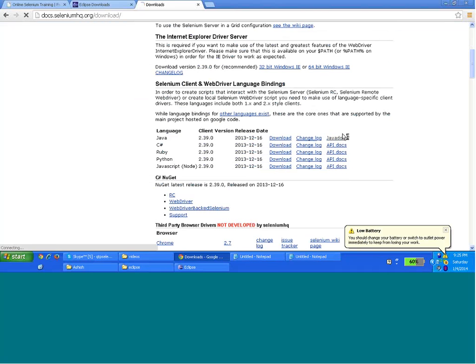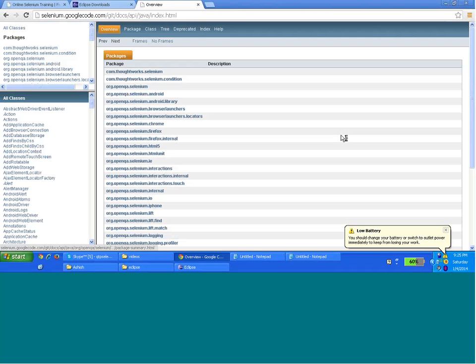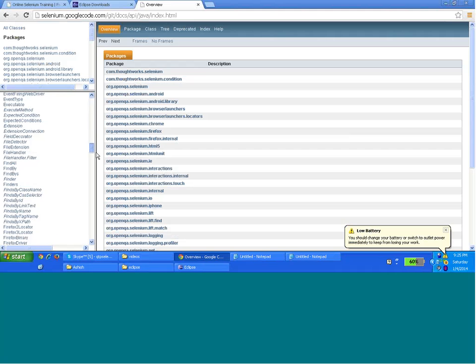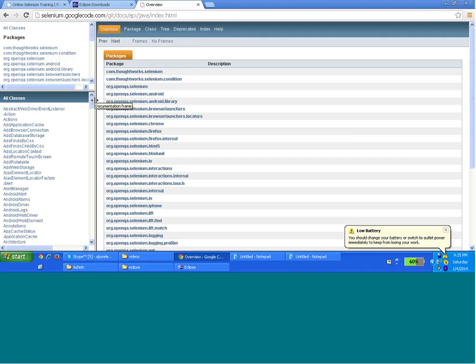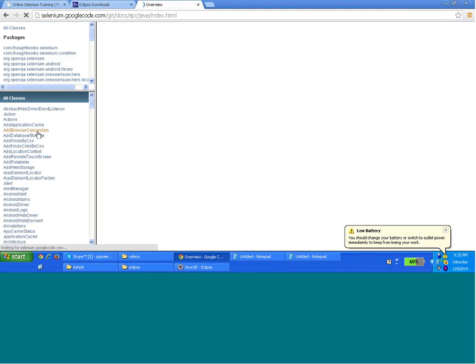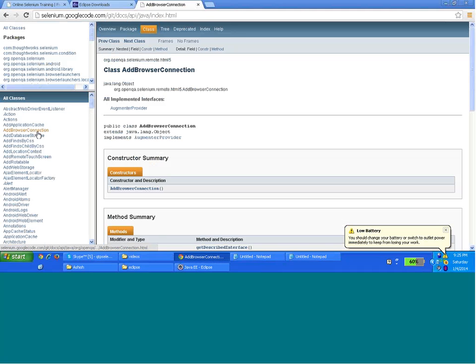If you go to this Java doc, you will see this coming up. Now this is something which most of you will not be able to understand. This is the correct, full and final documentation of Selenium. But the problem is this can only be understood if you know Java, if you know the concept of object-oriented programming. So in some time I'll tell you the concept and I'll come over to this documentation, and I'll tell you how to configure Selenium on your machine as well. So just be with me and listen to me carefully.